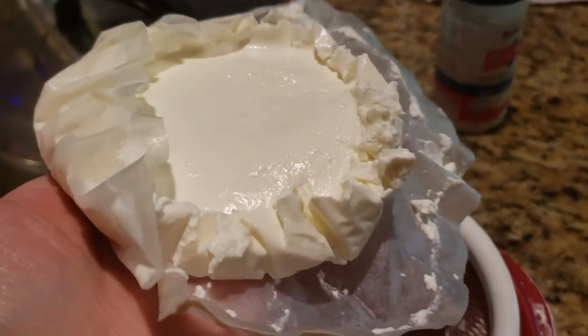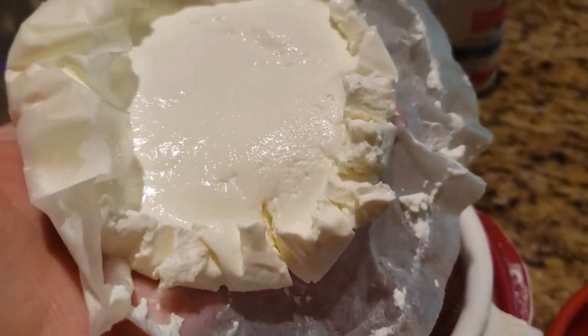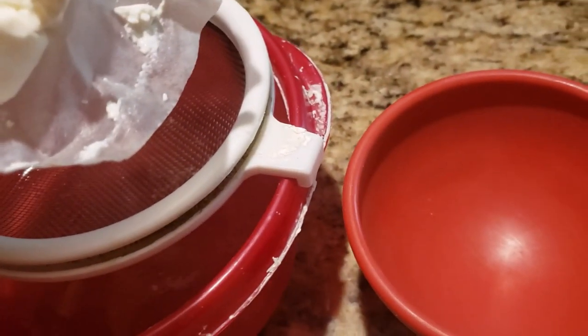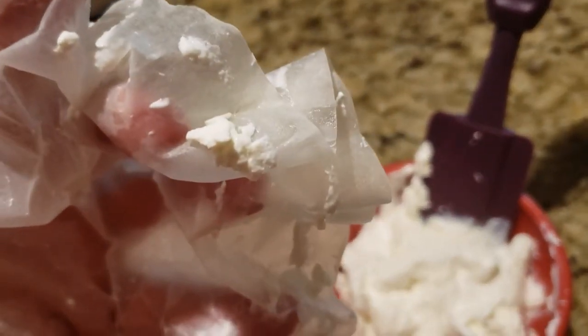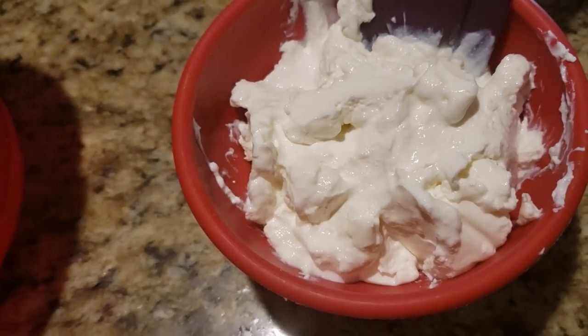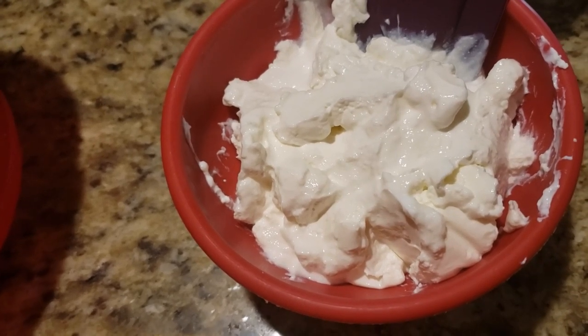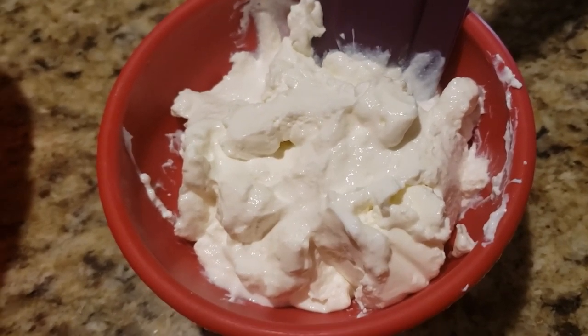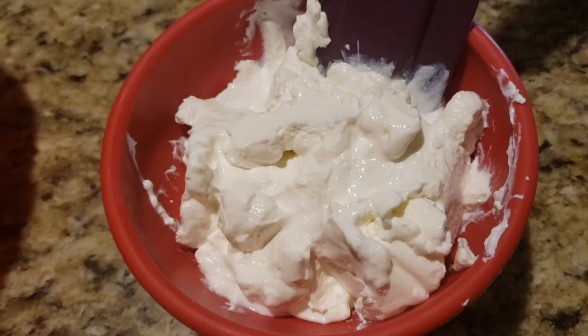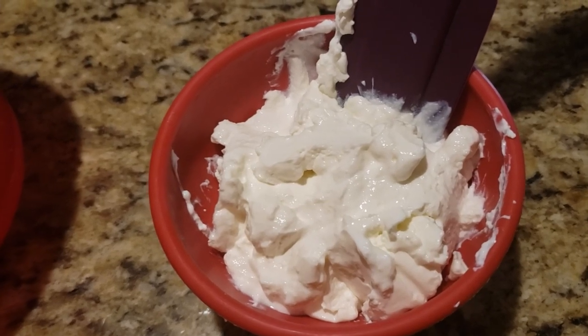It has been almost 24 hours and you can see how it draws in. All you do is kind of peel the paper back, put it in a bowl — it peels so easy right off because the whey makes it almost slip right off of the filter. Go through and get the little scraps if you want. Pour it in a dish and you see it's like a soft cream cheese or a soft goat cheese. You can add whatever seasonings you want and it's perfect to serve right now — eat it with your favorite pork rinds, egg life chips, whatever you want, or honestly just eat it by the spoonful. It's so freaking good.